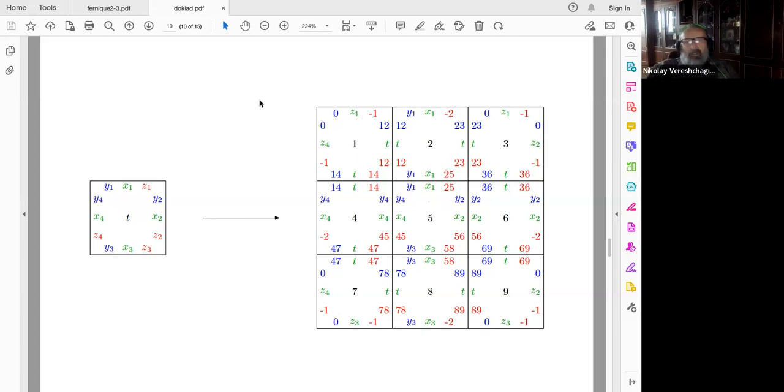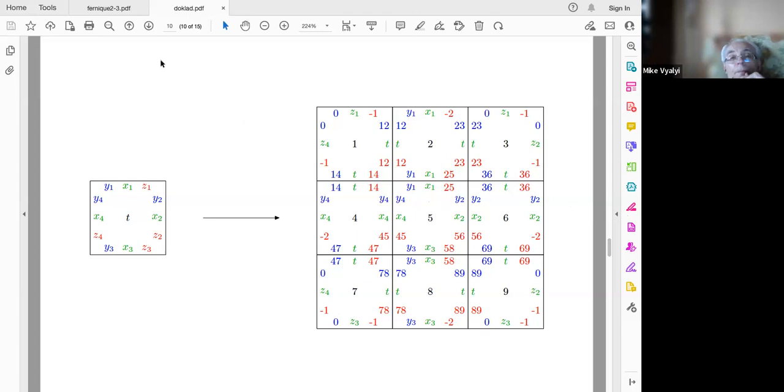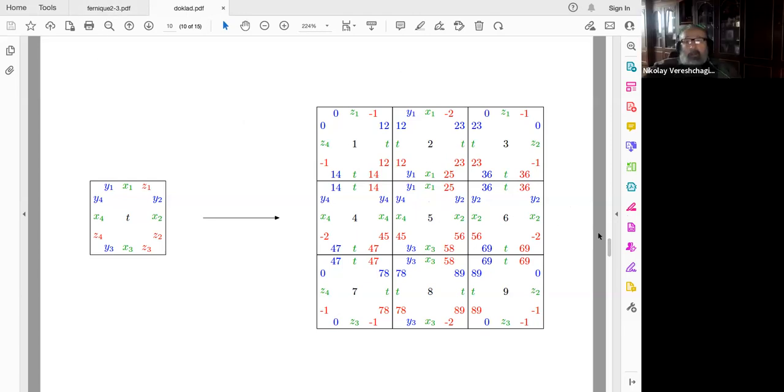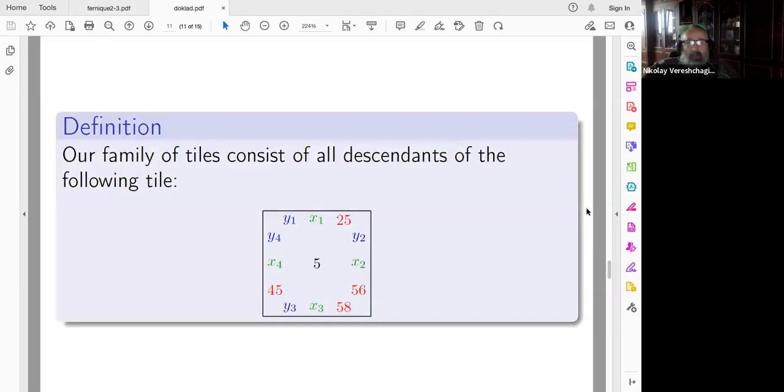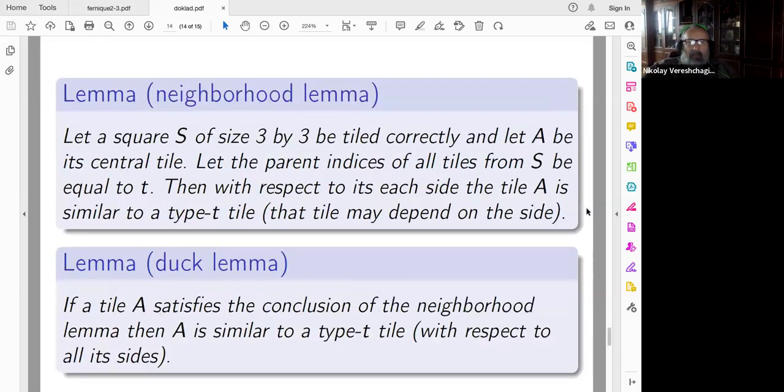Sorry. Okay, I'm tired now, and anyway, the time is almost over. Okay, so the proof is based on these 2 lemmas. The second lemma can be easily verified looking at the picture, and the first one is also simple, but I think that it's hard to get it now.